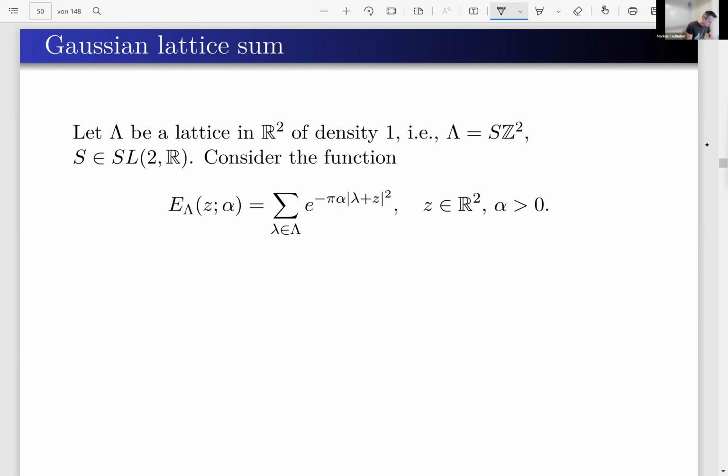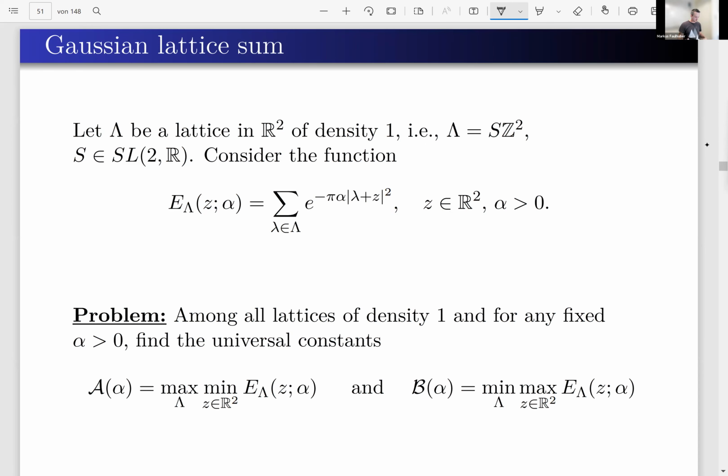So we only consider now a matrix of determinant 1, because we put this scaling factor alpha here, which takes care of going through the different volumes or densities or oversampling rates, whatever term you prefer. And so what you do is you take a Gaussian and you sample it on a lattice and you sum it. And then you shift the lattice. And this is just the Gaussian lattice sum. And now you can start to ask all kinds of questions.